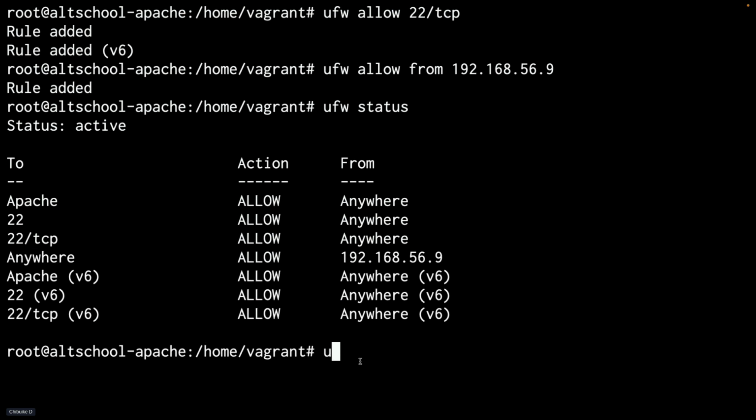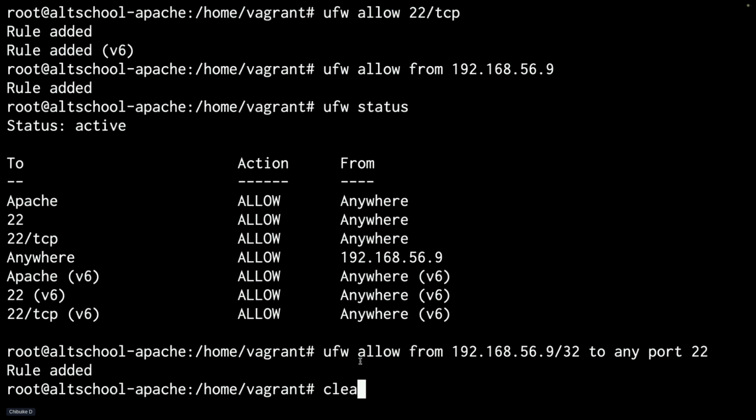So what you can do here is you can say UFW allow from 192.168.56.9/24. No, let's say /32 to any port 22.